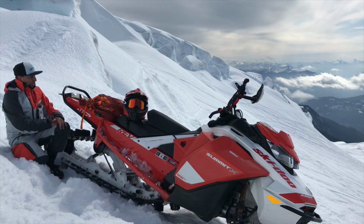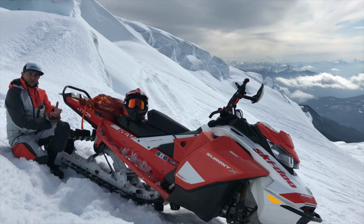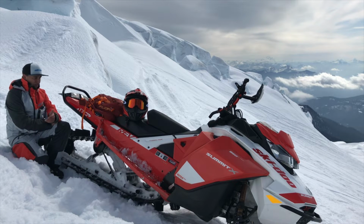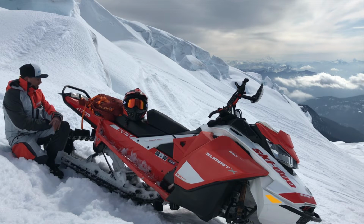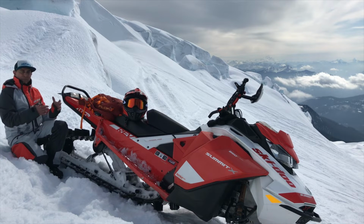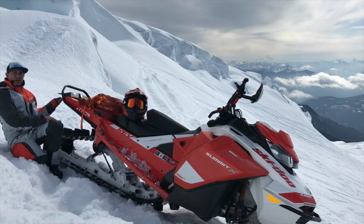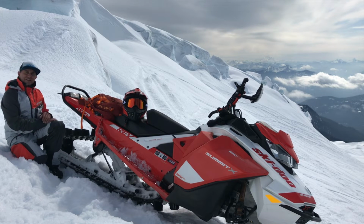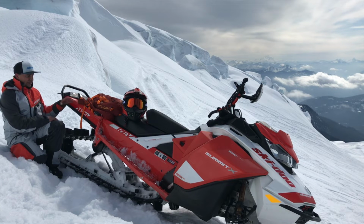So what we've done here on the 165 has the length of a 154 tunnel, and on the 154 it has the length of a 146 tunnel. Now we didn't just grab a 154 tunnel and plunk it on here. It actually is redesigned, so there'll be new bumpers and all that stuff coming. There's no bump down here where the snow flap would attach on a 2019 or 2017. So it's totally different and redesigned.